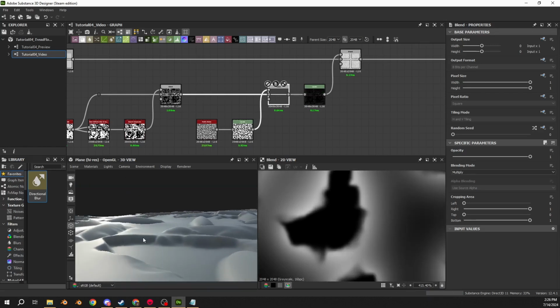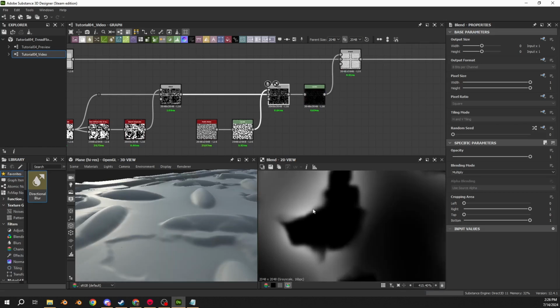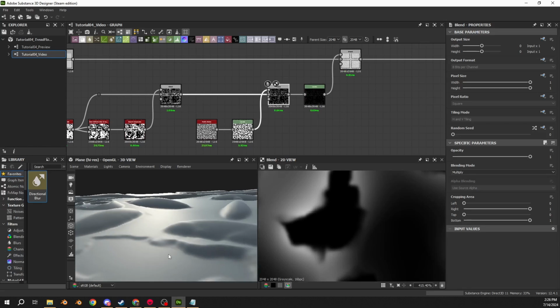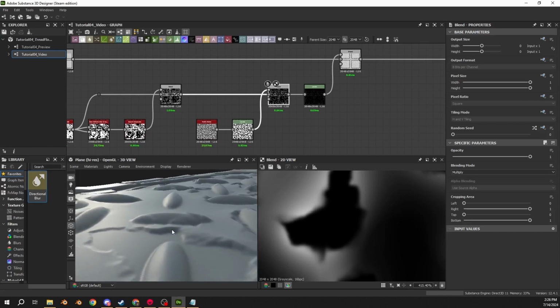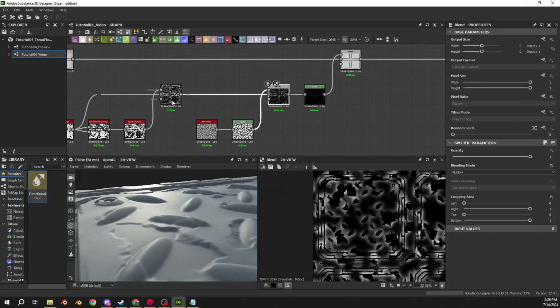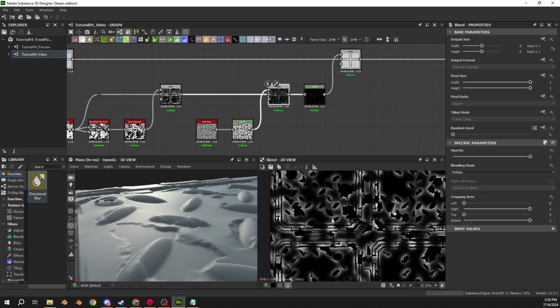So if you look over here, it slopes up all around pretty evenly. And then by adding this multiply, we make it so that in some parts it is tighter to the metal, just like we saw in that pole, which I closed down so I can't show you again. And then here it slopes up, but here it's flat by adding this multiply. So you can see that this is where it's all even. And then here we broke it up a little bit, so it's not so even.